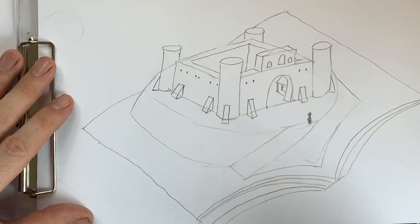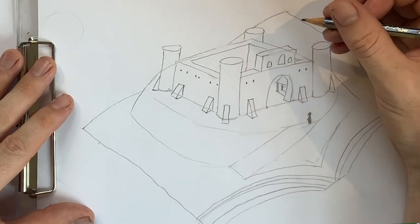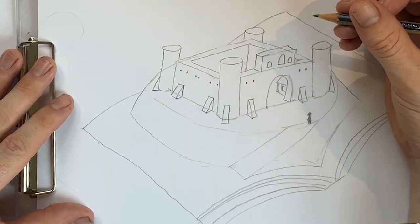Alright, I'll let you catch up. What else do we want? I think I would like to make one of these towers extra tall. I might go for this one over here.